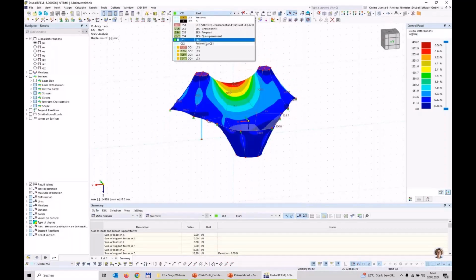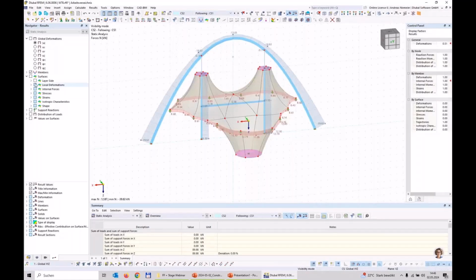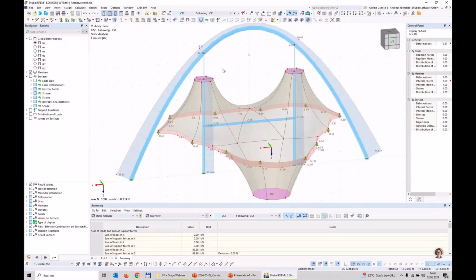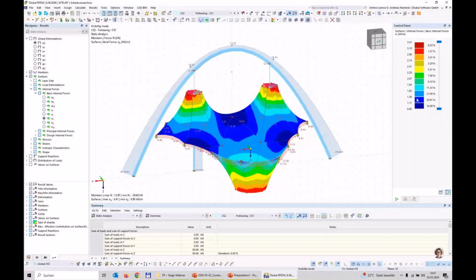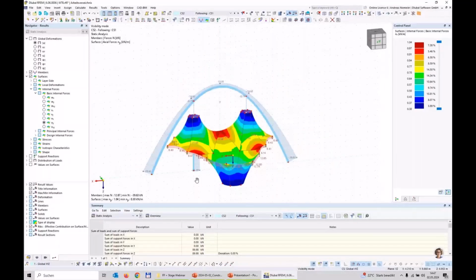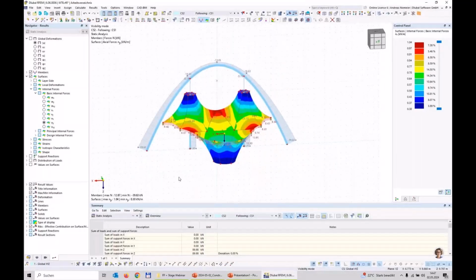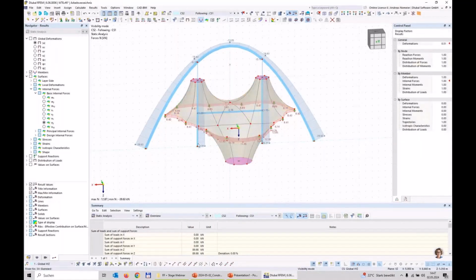And now we add this arc, and you will see now these hangers have more or less nothing inside, only some effects from self-weight, and we have still here this 25 kilonewtons, and the membrane itself has maybe 1 to 3.4 and tangential 0.3 to 1. So this remains. And the arc is not loaded highly because it's only the self-weight itself. But in the next point, we should consider how we can replace the steel frame inside, because it has here a high load on it.